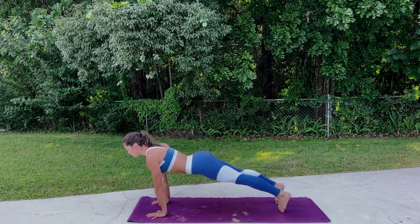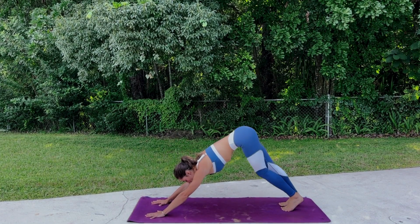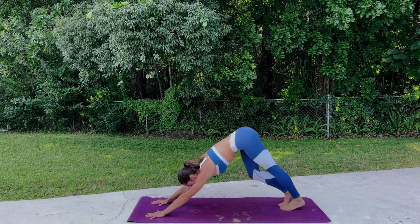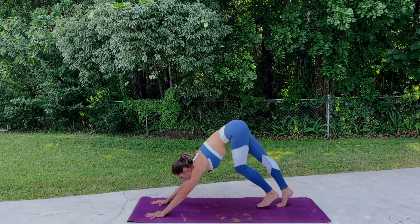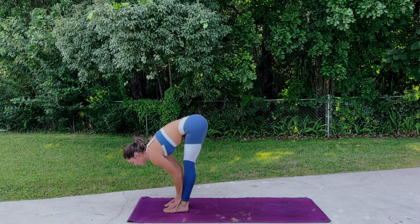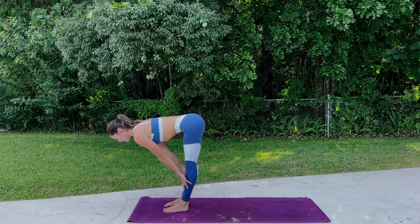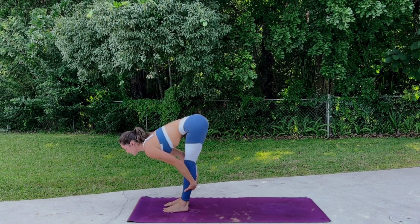Inhale, chest comes forward. Nice spine extension. And exhale, roll over the toes, sending the hips up. Maybe pedaling out the feet here for a moment before gazing at the hands and slowly making your way up to the top of the mat. Inhale, halfway lift, hands travel up as far as they need to. And exhale, fold.